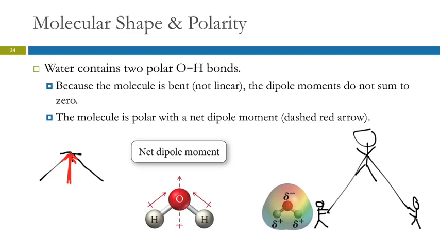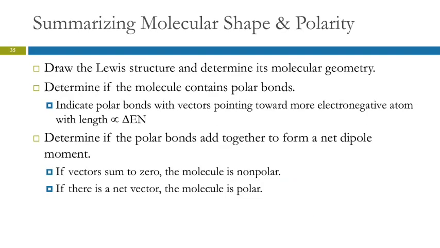So I'm going to tell you the more rigorous scientific way of determining molecular polarity, and then I'm going to give you a shortcut way that works most of the time. So the rigorous method is first you need to draw the Lewis structure and determine the molecular geometry of the molecule. Then look at the bonds. Are the bonds polar? If all the bonds are nonpolar, like in a compound containing only carbon and hydrogen, you can't possibly have a polar molecule. You have to have polar bonds for a molecule to be polar.